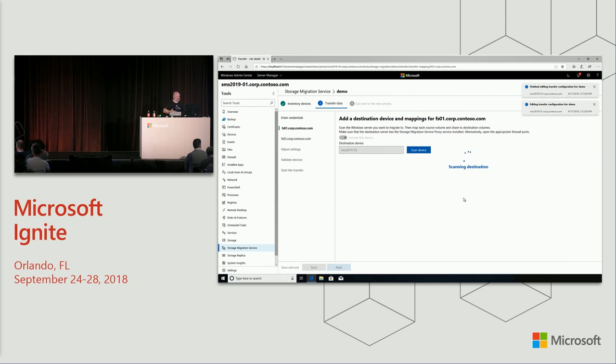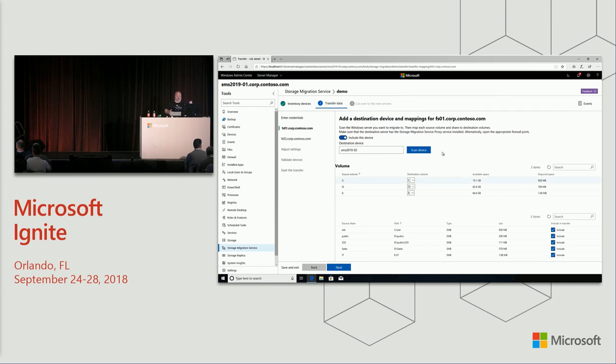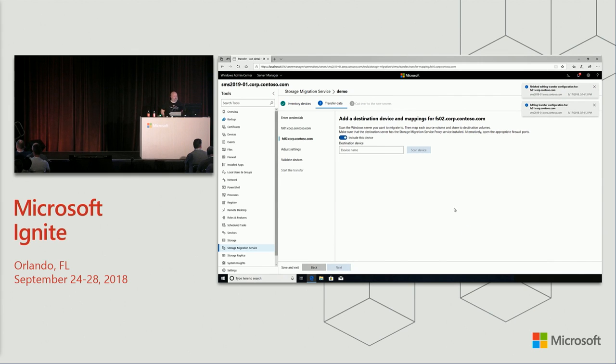I'm going to map it up against FSO1. I'm going to check that destination, find its volumes, find out if it has enough free space, and give you a chance to pick which shares to include. Obviously, we're going to include all by default. I want you to have to opt in to failure whenever it comes to storage migration service. If I had extra volumes here, like F, G, H, mount point 1, 2, 3, I could pick from them, if I somehow wanted to move it. I don't really advise you move it. That's why we map them directly.